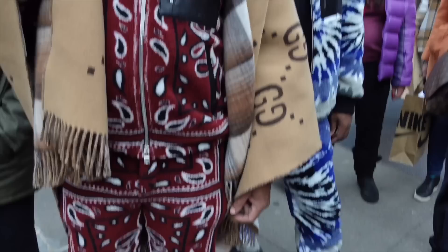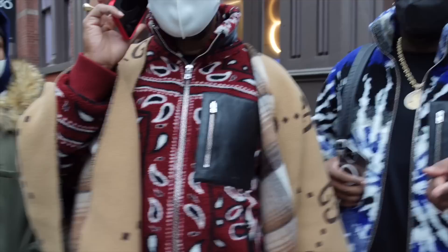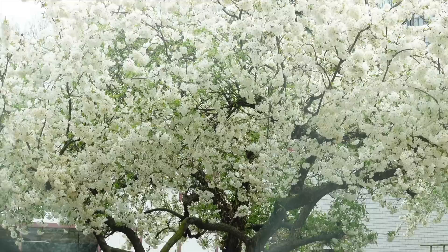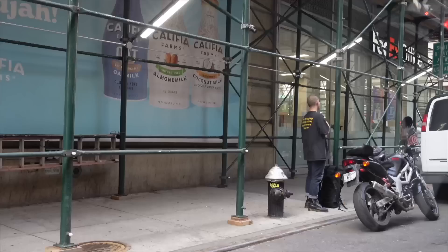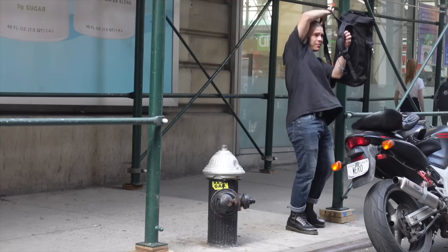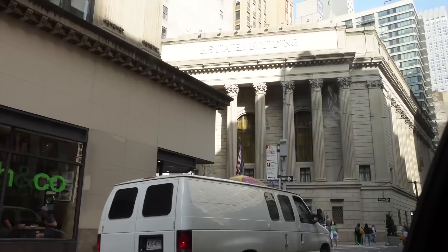These two guys — I was literally running past them and turned, and they were standing right there and looked so striking together. I spoke to them briefly about their outfits and shoes. The cherry blossoms are out now in New York when it's not raining — just an incredible explosion of color. And look at the yellow of his T-shirt at the back next to the fire hydrant — he's literally mimicking what he's standing next to.